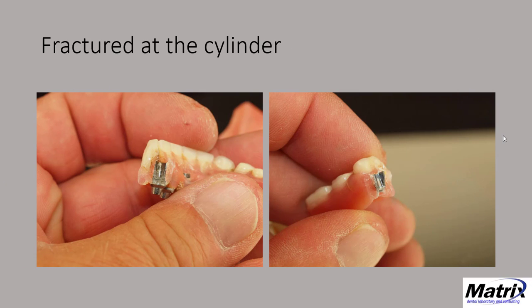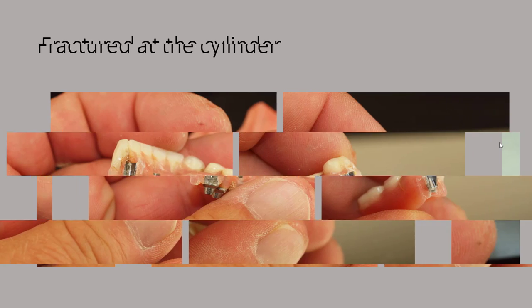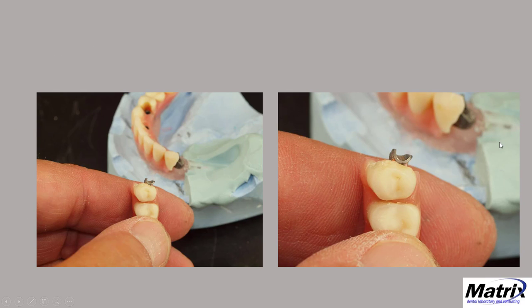Fractured at the cylinder, just to show you again how nasty that was, right down the cylinder. And again, I took these pictures and sent them off to my clinical partner, and he wanted me to do the best I could with what I had. Again, you can see the amount of cantilever. There's just another picture to show you the shear. I like to document everything with photographs for my own benefit.